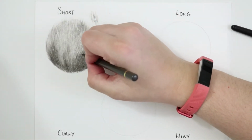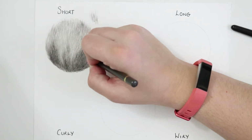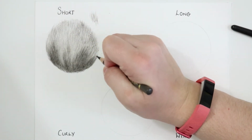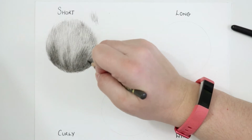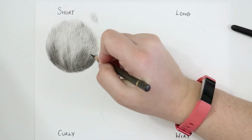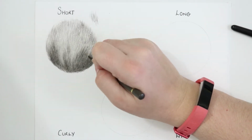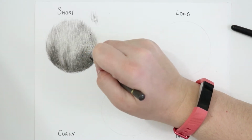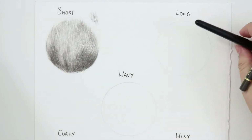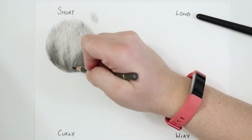If you're having trouble getting it to the sort of depth and the required darkness according to that reference photo, then just increase the pressure on your pencil slightly. You're not going to be adding very much definition or anything over this, so increasing the pressure and burnishing a little bit to get that depth of colour is not going to worry, because you're not going to need that tooth of the paper to add any sort of details over the top. So don't worry if you're pushing too hard and getting rid of the tooth. As long as you've got the required depth and the required darkness down, that's all that really matters.